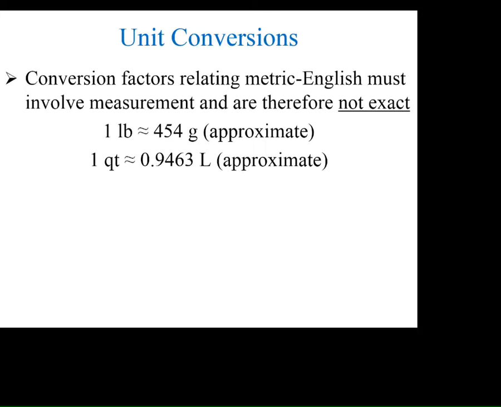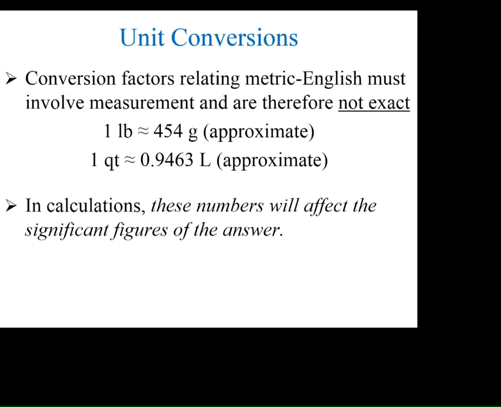Does that make sense? So English to English, exact, no sig figs. Metric to metric, exact, defined, no sig figs. It's when you cross between the two systems that you have to start counting the sig figs. And your answer at the end for the first one would have a max of 3 sig figs, right? Or here it'd have a max of 4 sig figs. Does that make sense? Okay, good. So English to metric, that's when you have to worry about counting the sig figs, when we're crossing the streams here. Those will affect it.